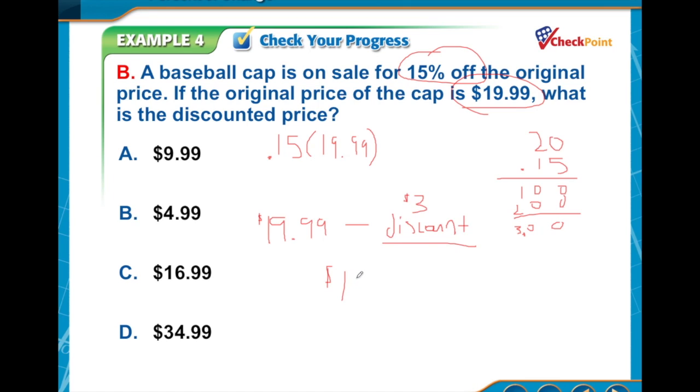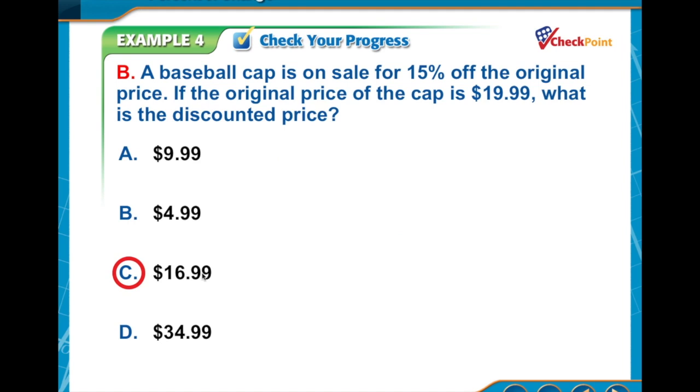So which answer is almost exactly $17, just under it? Well, $9.99 is way off. We see our answer must be C, $16.99. We find our discount, and we subtract from the original, and that's how we get that value. So the discounted price for this one, 15% off, is $16.99. So hopefully you feel confident with that as we move forward with some example problems.